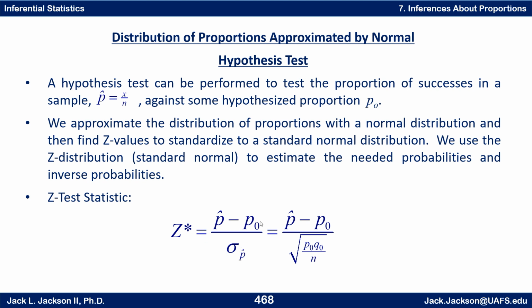So remember, this is the mean of our sample of proportions, p hat. The hypothesized mean is p naught, and then this is the standard deviation right here, which we're going to approximate by, well, we have a hypothesized p naught this time. So this will be p naught times q naught, or just p times q, where q is, remember, 1 minus p. Divide that by n and square root. So that whole thing is the standard deviation that we put there. But in any event, here's a formula for our test statistic, which is a z-score from a standard normal distribution. Or at least it's approximated well by that if np and nq are big enough.